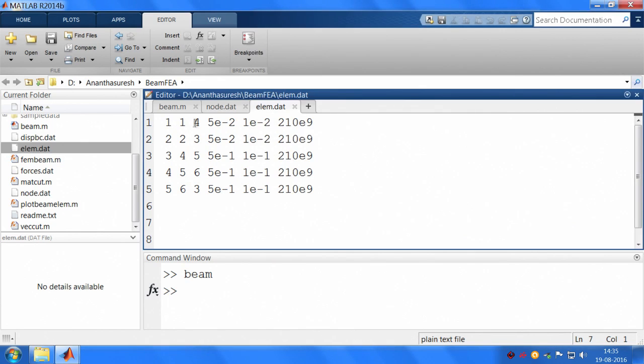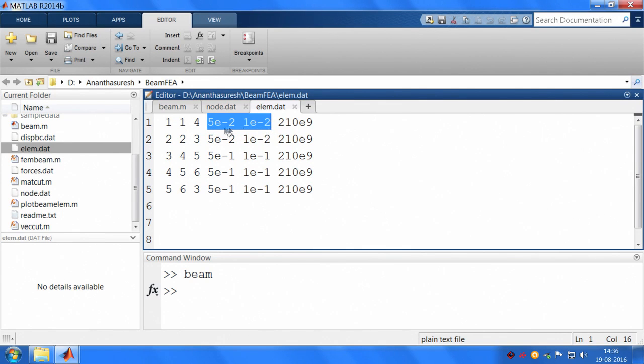The first one connects 1 and 4, the second one connects 2 and 3. The first column is the element number, and the second and third columns indicate the node numbers that make up that element. So, element 1 is made with node 1 and node 4. It has a rectangular cross section where the breadth of the beam is 5 centimeters, that is 5 times 10 to the power minus 2, and this is 1 centimeter.